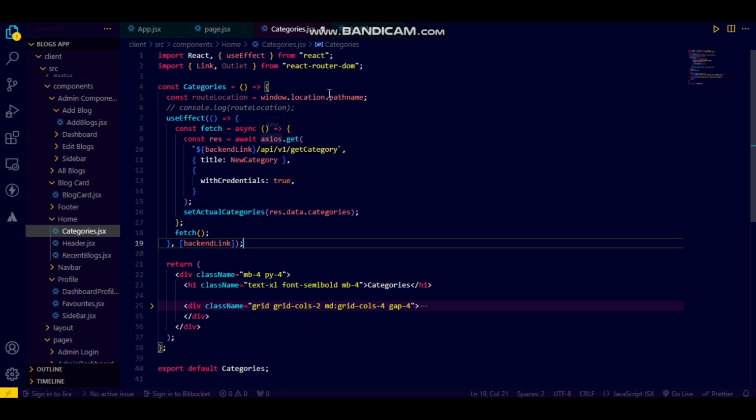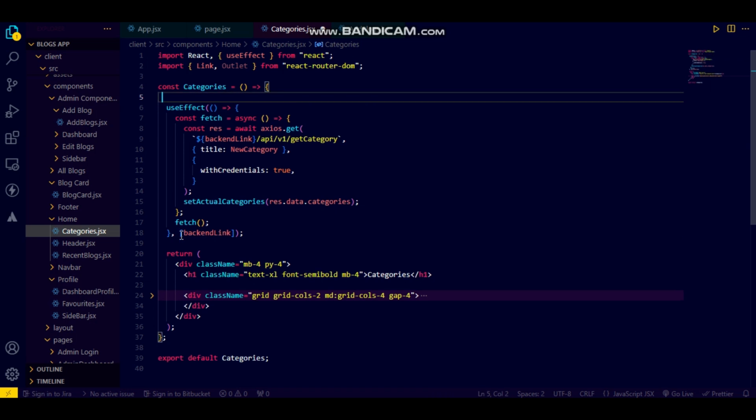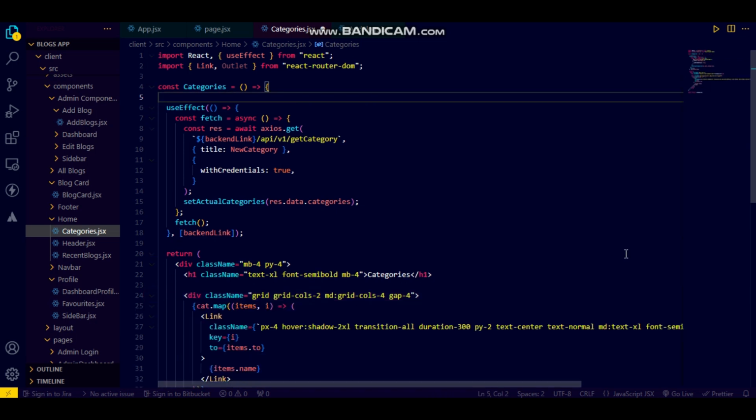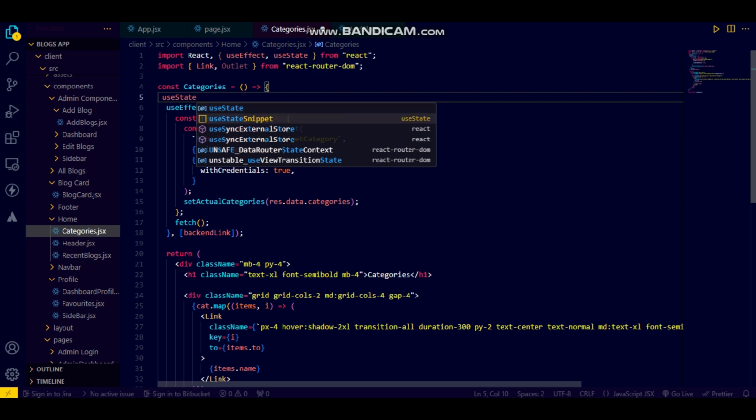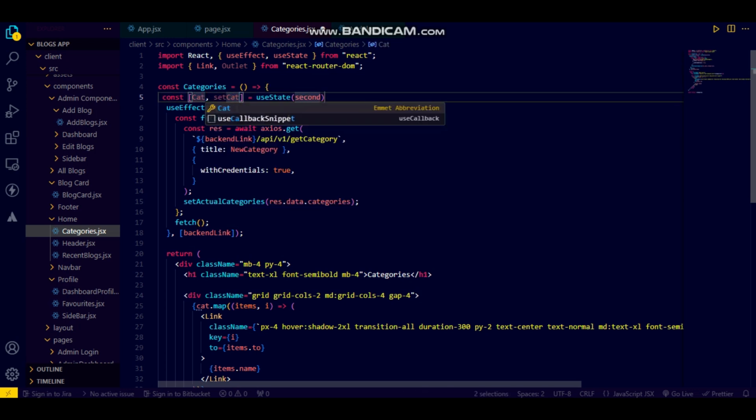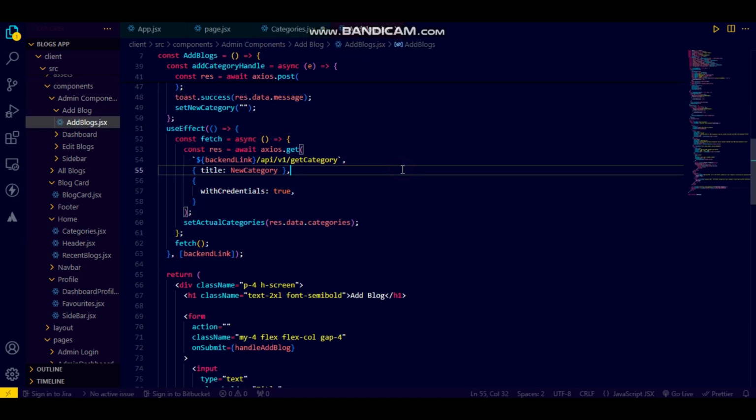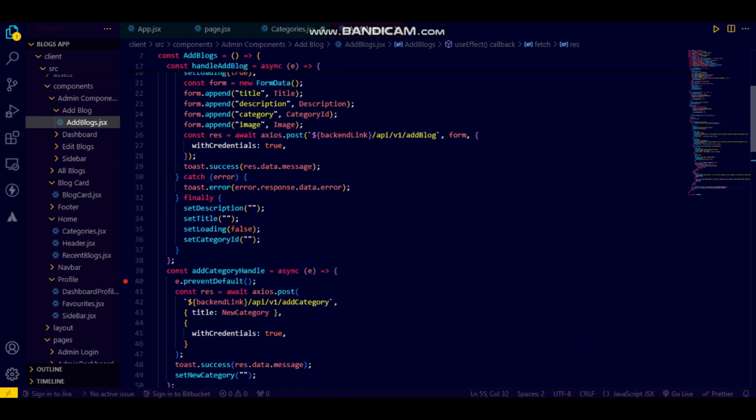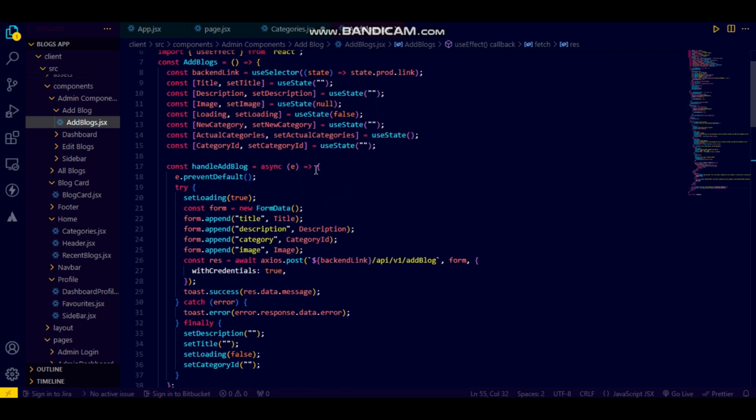I can say useState here, using the useState snippet. I can say setCat, and I want to have a cat here, and there would be the error. Yeah, that's true, it would be an array of the things. And what I actually need right now is the backend link and my access.